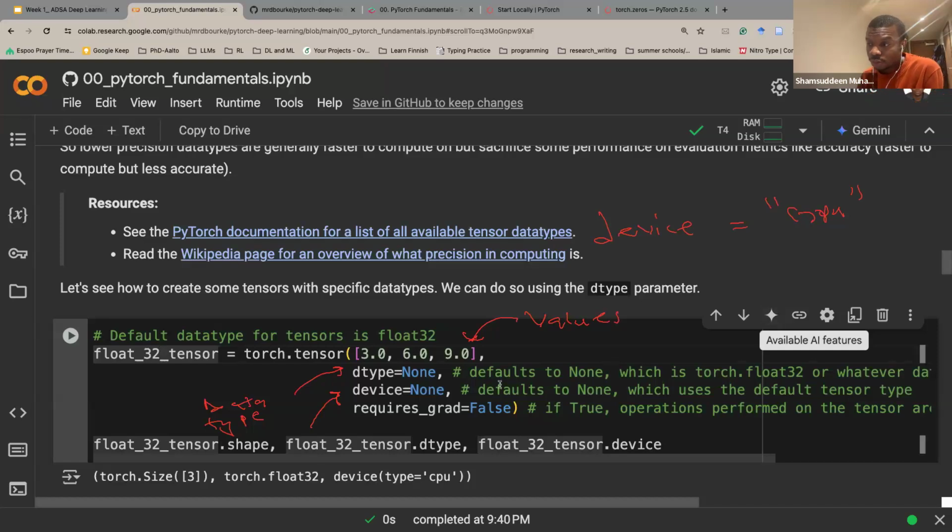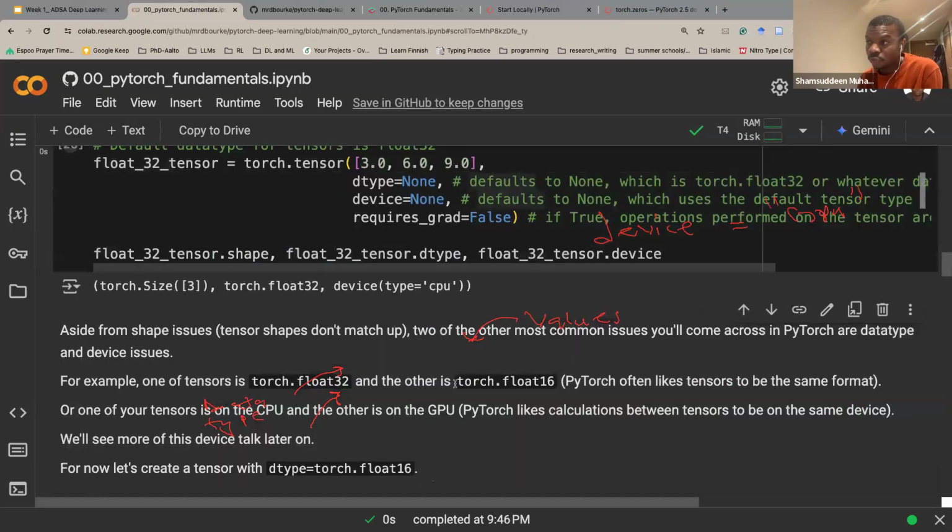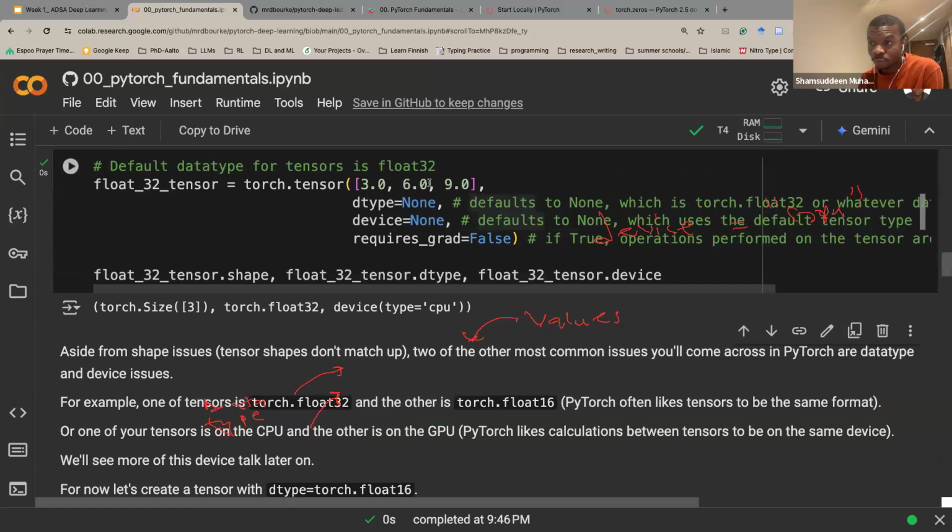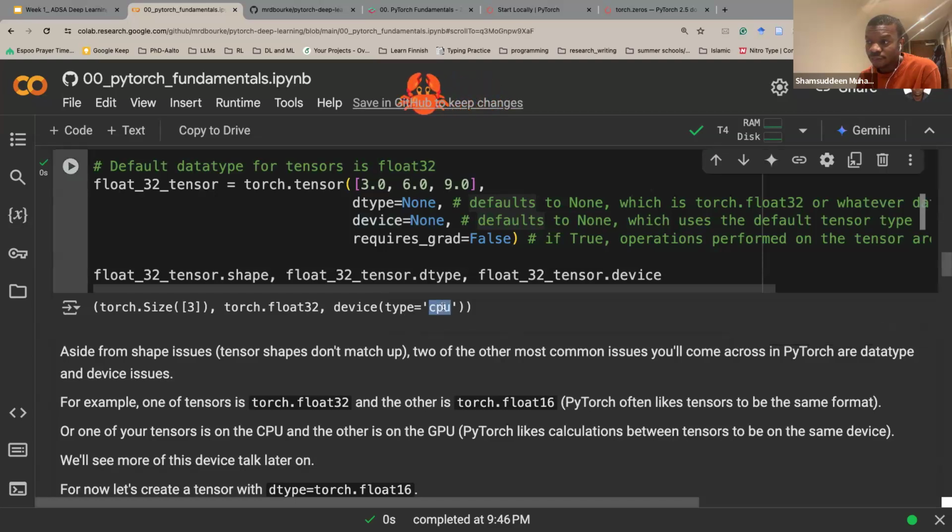Once you run this, it creates a tensor for you with the values you specify, with the data type float, and on the device you specify, because by default it just stores this on the CPU. You can see here the device is CPU.